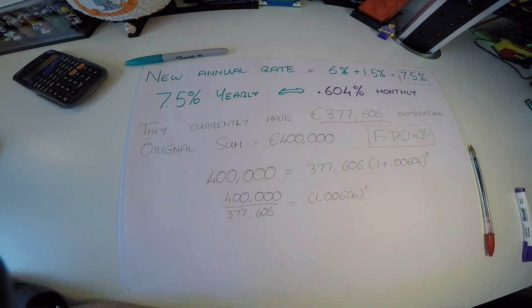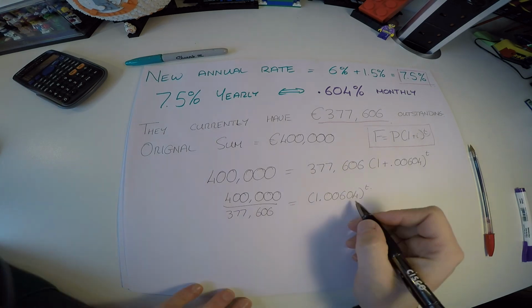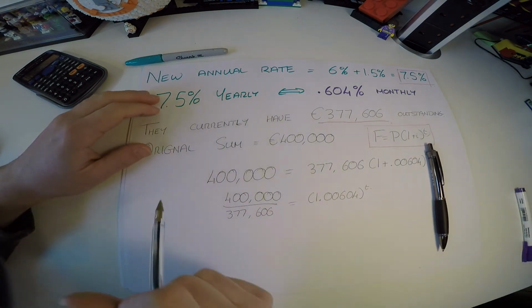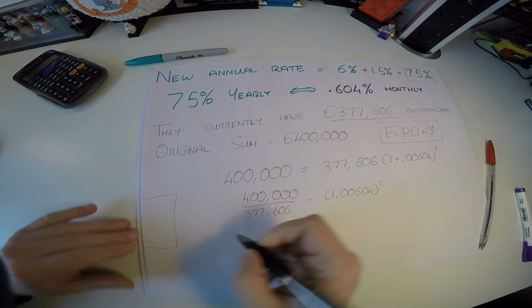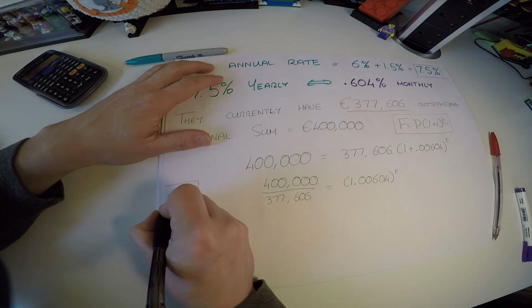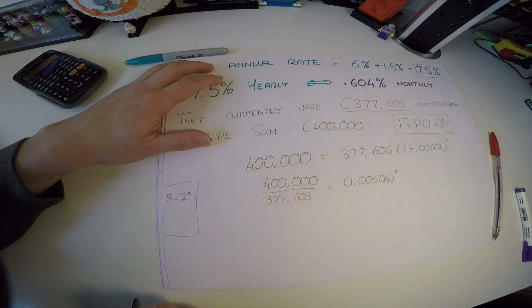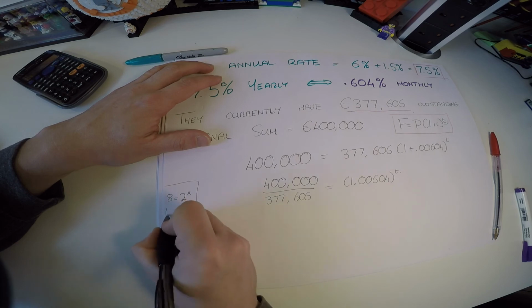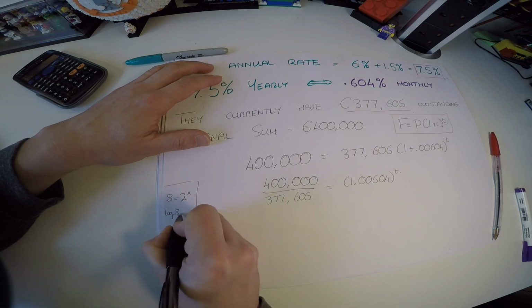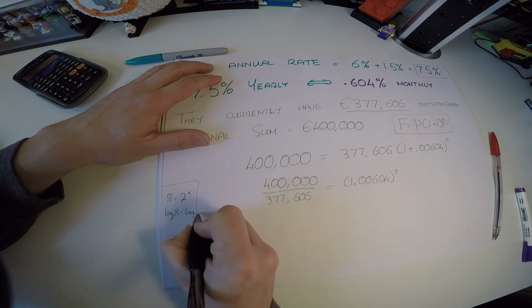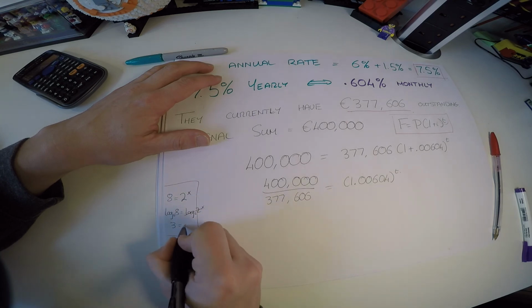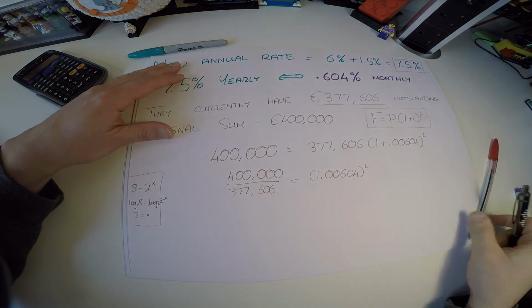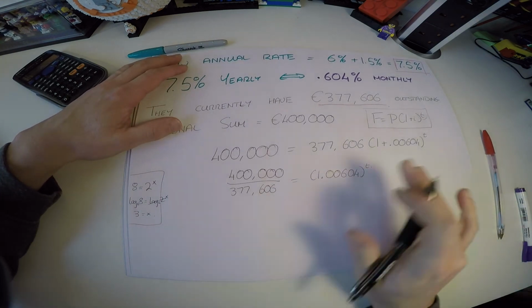Now, how do we get down this t here? Well, remember, as a side note, that we were getting like 12 to the root and stuff, but we don't know the t, so what do we do? Well, this is a very similar problem to this. Like if 8 was equal to 2 to the x. Well, what 2 to the power what gives you 8? Well, you may know it's 3, but we use logs. We use log base 2 of both sides there. And that kind of gets rid of that stuff there. Log base 2 of 8 is 3.